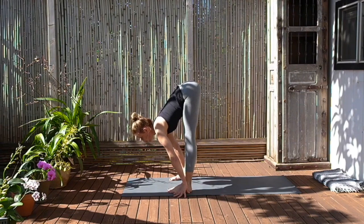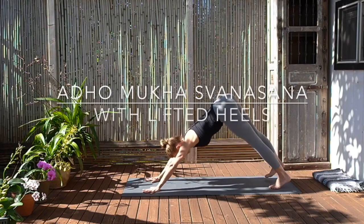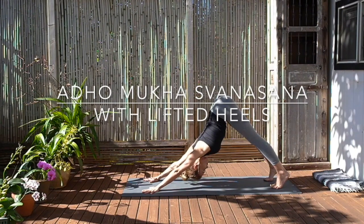And stepping back now to our second Adho Mukha Svanasana, downward dog. Keep the heels again lifted and find the same height of your buttock bones that you had in the first one. Stretch the arms and press the chest open to the front thighs. Keep squeezing the four corners of the knees, bringing sharpness to the legs. Keep squeezing the elbows straight, bringing sharpness to the elbows.